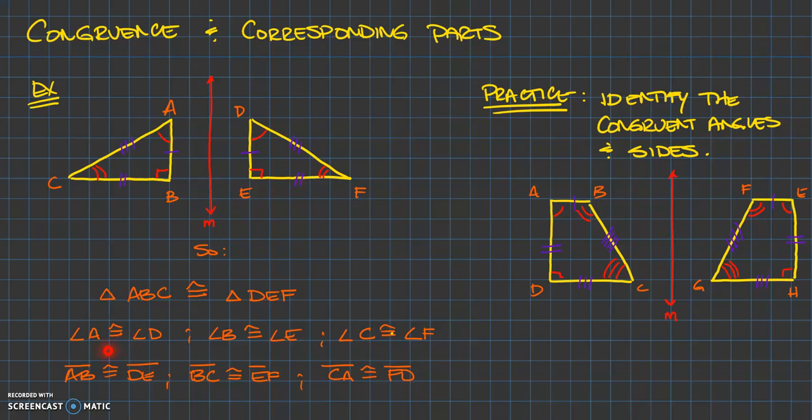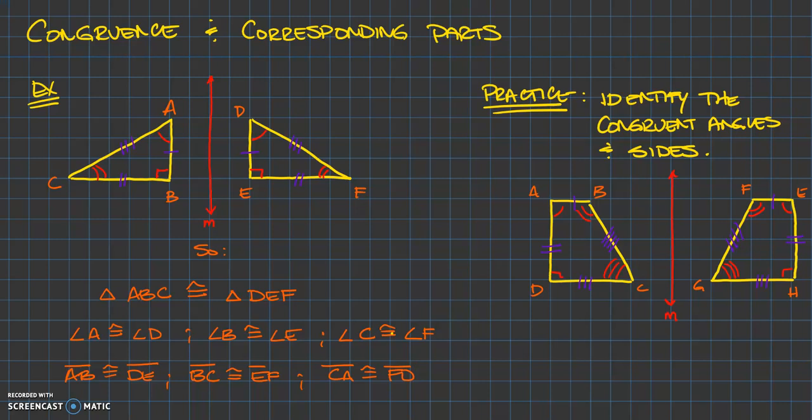So hopefully this language below, we have seen this before. Angle A is congruent to angle D, and that's shown by the single mark. You could say that line segment AB is congruent to line segment DE because of this tick mark. It's not about defining length, it's about defining congruence. And so what I would encourage you to do is just to pause the video and write down below this problem your corresponding parts and such from these two triangles.